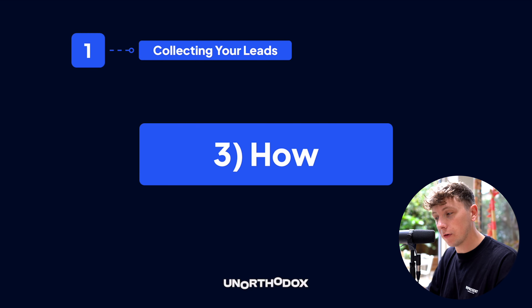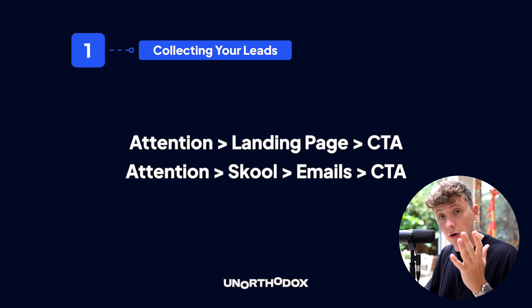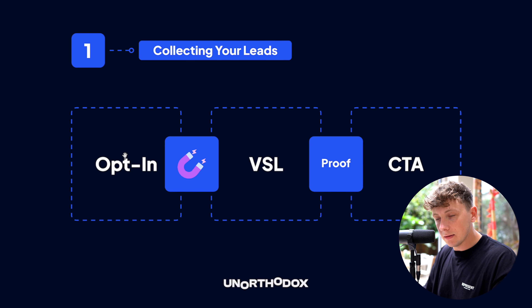Number three is how. We drive a lot of our traffic to the school community and individual landing pages for our businesses. Our attention comes from content — we drive them to a landing page and the goal is to put a CTA in front of them like 'book a call' or 'schedule an appointment.' Inside the school community it's booking a welcome call where we introduce them to our ecosystem and add them to email lists.